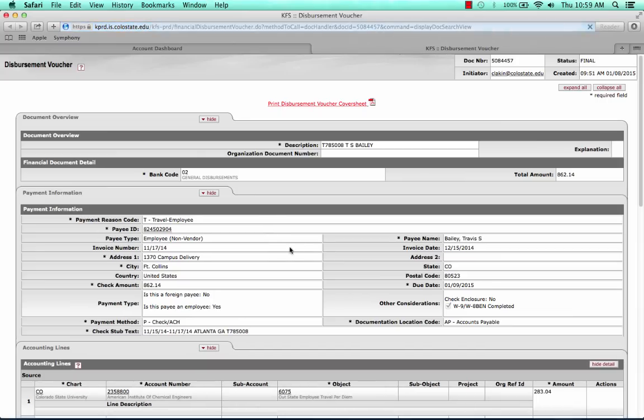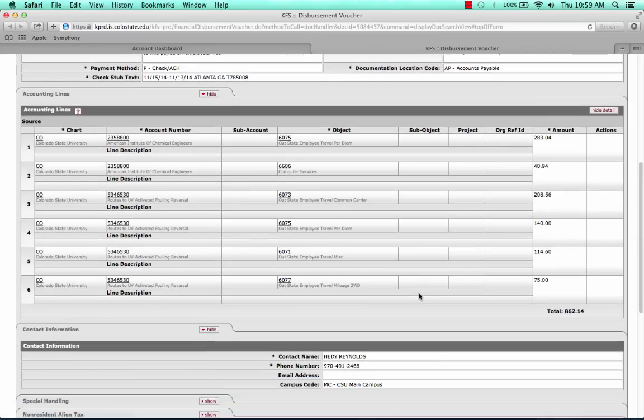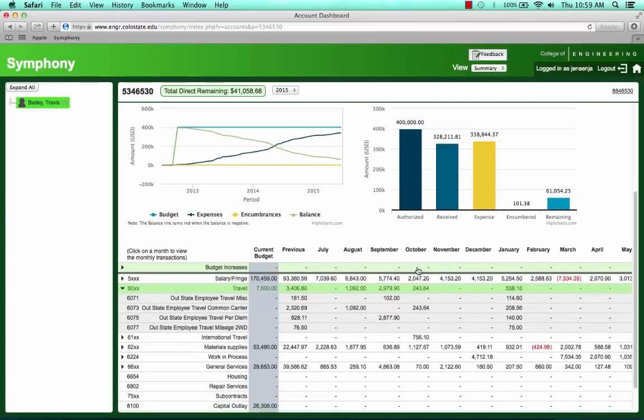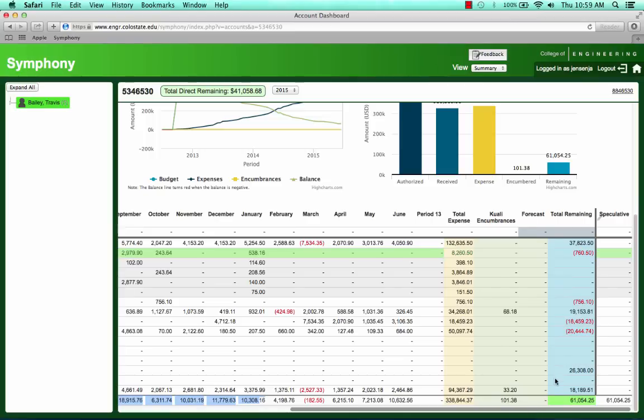Punching out to Kuali is available for all transactions with the exception of salary, because that information comes from the Oracle HR system, a secured system. At the bottom of the table, we have a running total of expenses for the given month and a grand total column for expenses on the right side of the table.